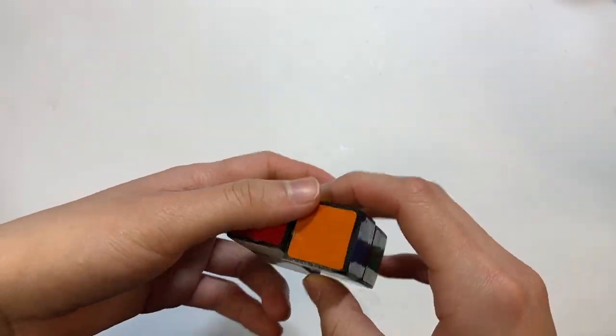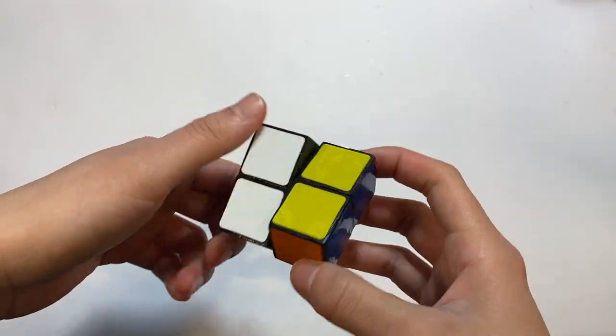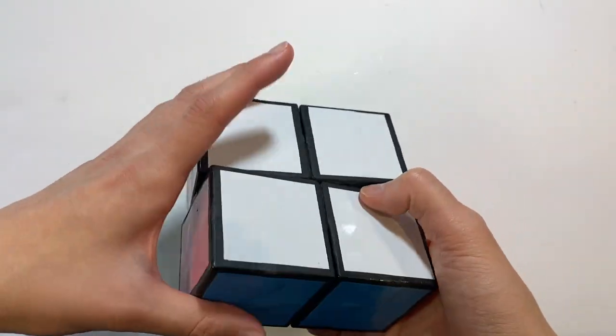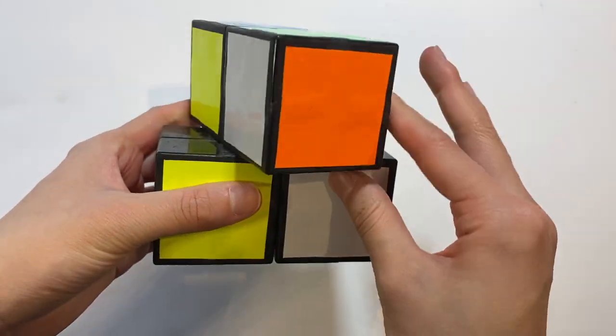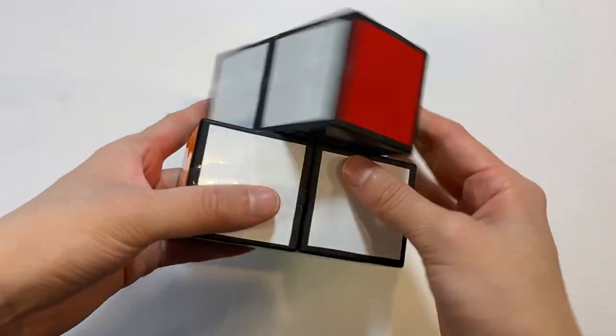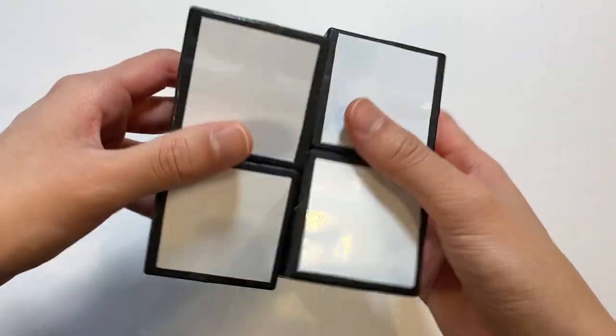Here is my 1x2x2 — one of my absolute favorite puzzles in my collection. I don't know what it is about it, but anytime I have it I always bring up that I love it. Here's a giant 1x2x2 I made. A lot of people have made 1x2x2s out of mini 2x2s to get a proportional puzzle, but I decided to make a giant one out of normal size 2x2s.